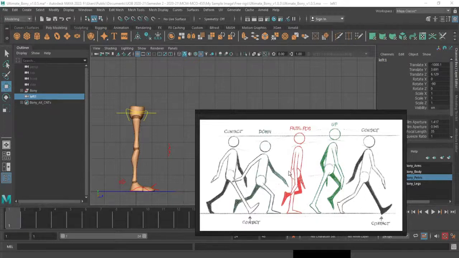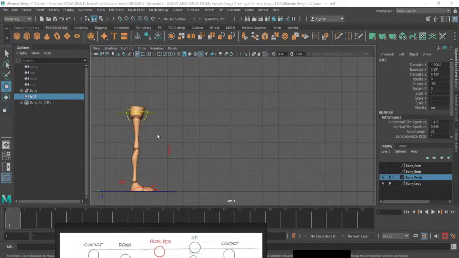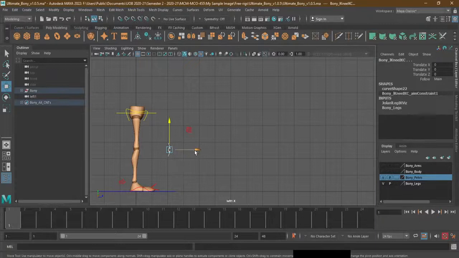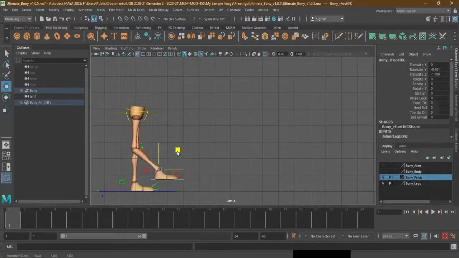But one thing I have to tell you about this rig, and that is the knees. Now, what about the knees? While we are animating our character, it might pass the knees. For example, the knees are here. We are animating and we reach a part where the knees are near the floor. If I take any one of the legs and move it, you can see it will flip the knee.